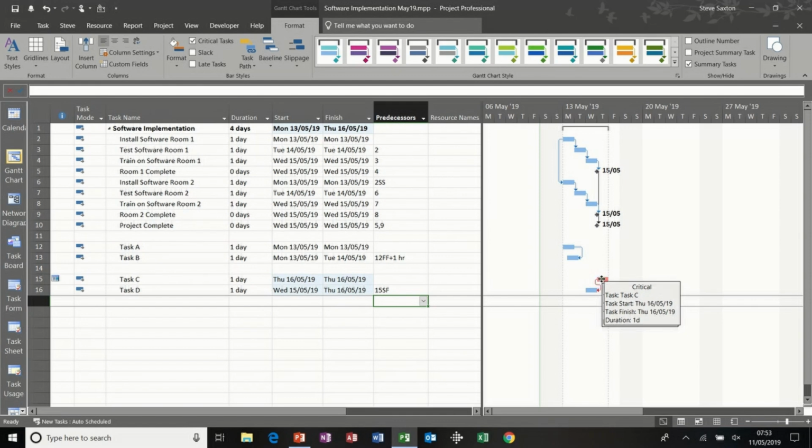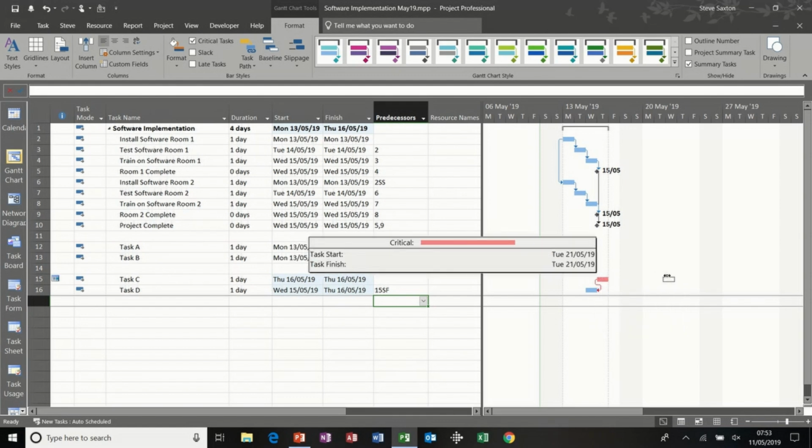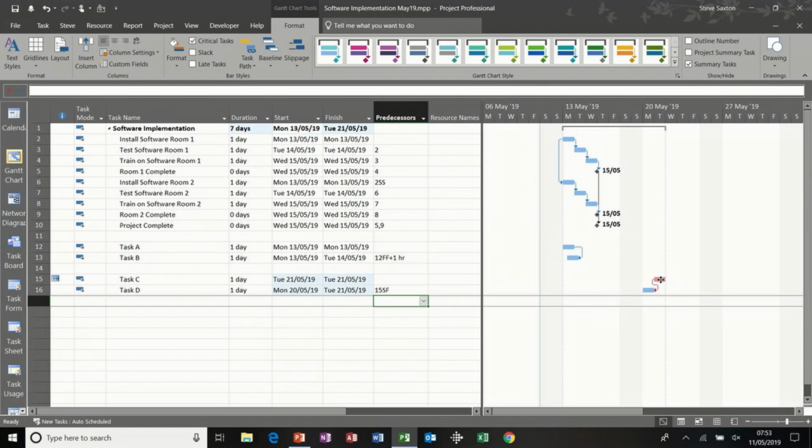The benefit of this is if I pull this forward, sometimes people use this as a milestone. That could be a handover to a different department or a different company. If it's delayed, it just pulls everything with it. So depending on what type of business you're in, depends whether you use these type of tasks or you would use these ones as default follow-ons.